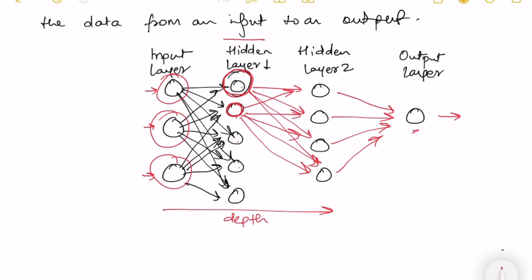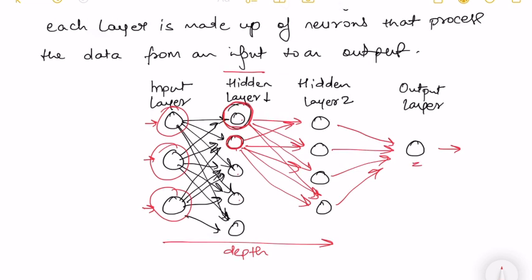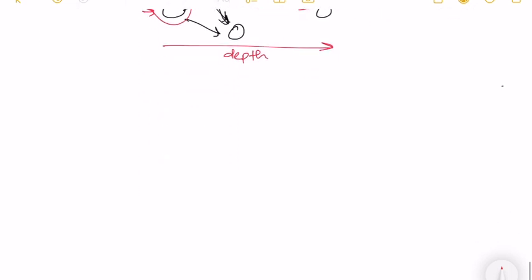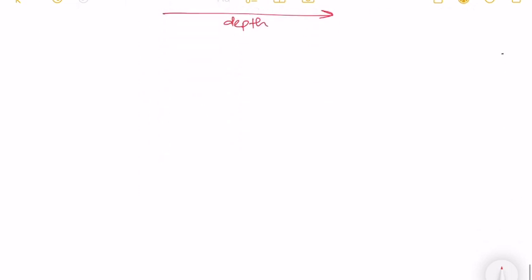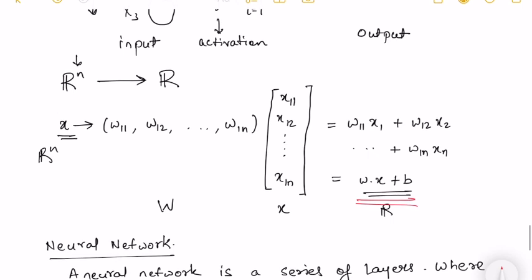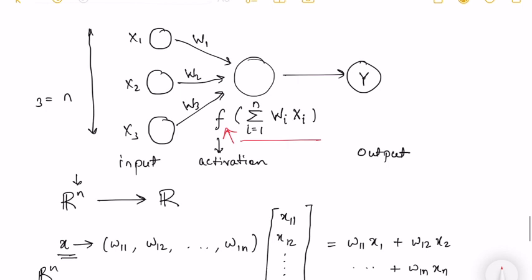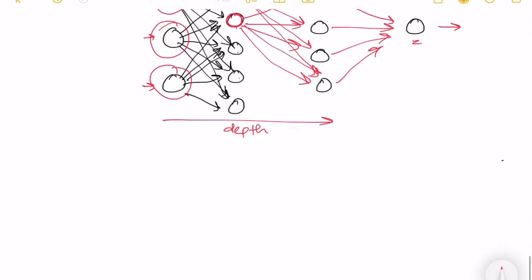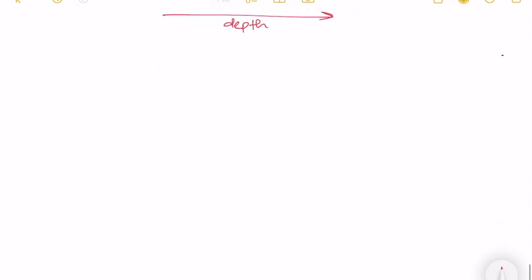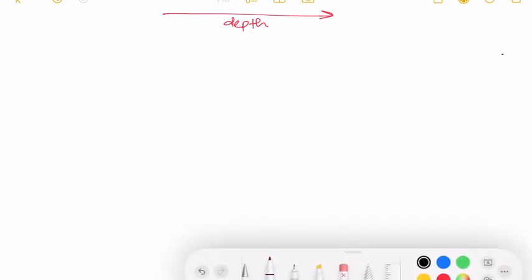Generally, in the output layer, based on what the task is, the activation function is different. Okay, so now let's look at some activation functions that we talked about. Recall that every neuron is acting linearly on the input using the weight matrix, and then the output goes through an activation function. This activation function is the nonlinearity, which adds a nonlinear component to these neural networks. And let's see what different activation functions look like.